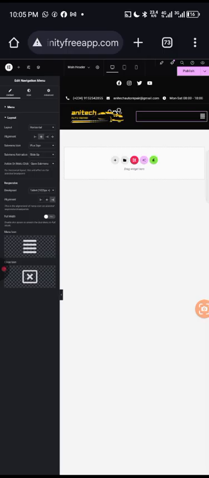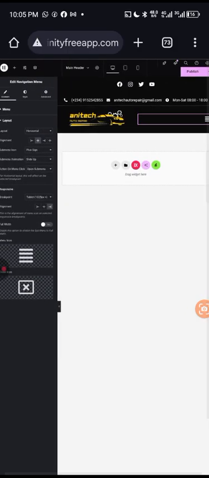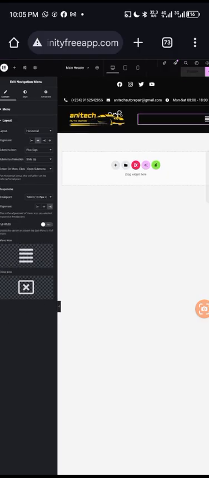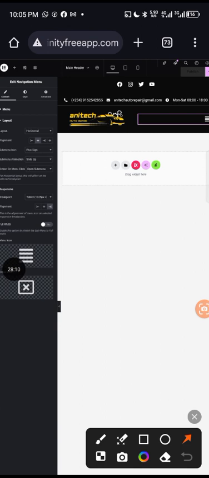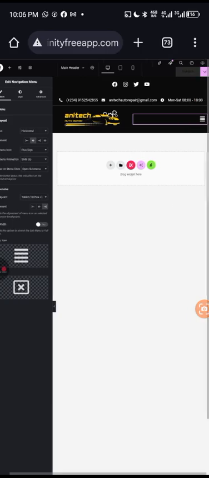And now that we are done with all of these things, all we need to do is just click on this publish here. Let me show you what I'm talking about. You see this publish button here, that's all you need to click on. And as soon as you've done that and you see that it's not showing publish, like it fainted, that simply means it has saved it.